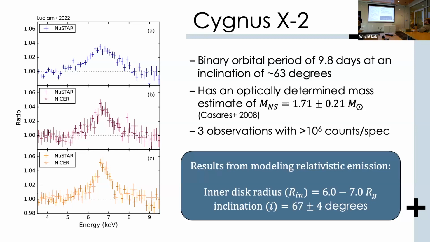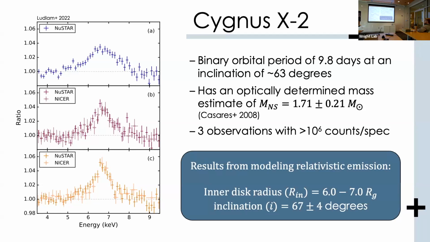Now here I'm making a conservative estimate, and I was assuming that the neutron star is not rotating. Remember, if we assume rotation, we can move the disk closer to the neutron star. There's a lot of uncertainty about what the angular momentum of a compact object is, and I can talk about some estimates that would show better constraints if we take into account some back of the envelope calculations later on. We also determined, from measuring the relativistic effects of that line profile, the inclination of about 67 degrees, plus or minus 4 degrees.